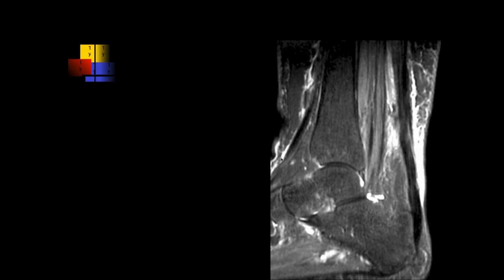Okay, so it does look like there is some increased signal in the mid to distal Achilles. I don't see any definite tear or retraction, but there's surrounding subcutaneous edema. So this looks like tendinosis or peritendinosis. These are, again, I think more probably from trauma. Most people would call this a peritendonitis in this area, right?